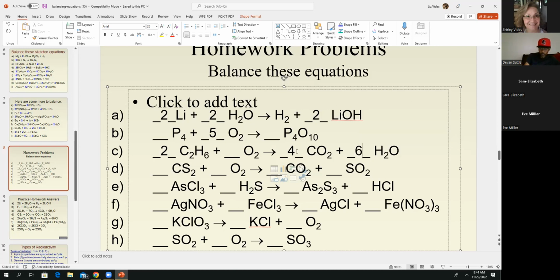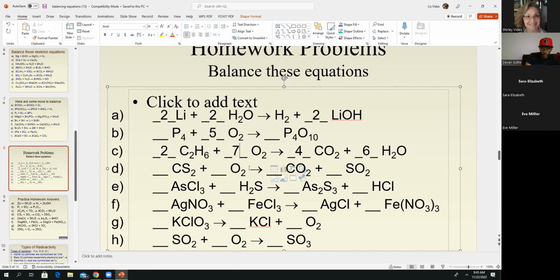Okay, now here's where you have to add both of these. 4 times 2 is 8, plus 6 is 14, divided by 2 is 7. 7. Yes, there you go. Now this next one, everybody goes, oh, they're all as complicated as each other, pretty much, except for the O2. So the O2 we're going to leave alone for now.